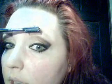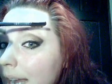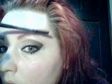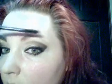Now I'm going to comb these up, but I'm going to comb these down. You're going to see why. I'm going to fill that in and make them fuller. And I'm actually using a brown eyeliner, but I thought because I am sitting a little too high.